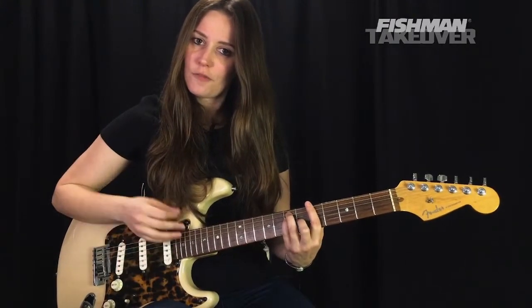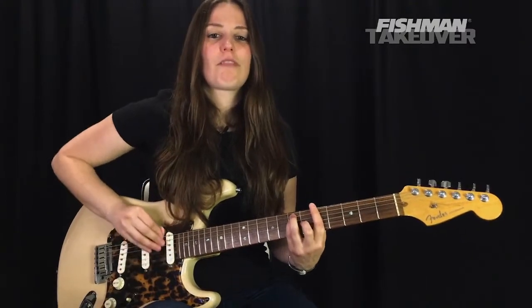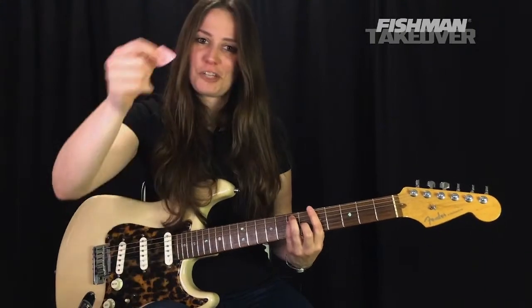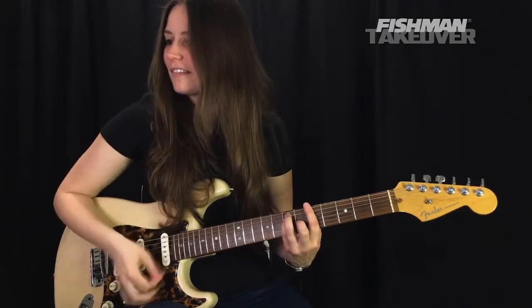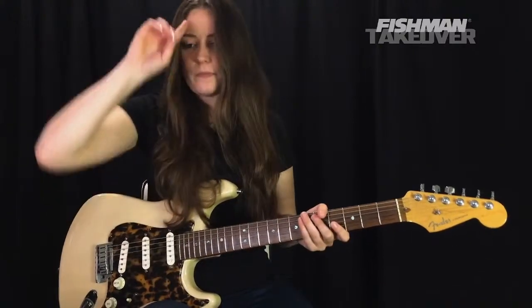Let the pick do the work for you and release, okay? If we dig too much with the pick on the upstroke, we don't want that. Let the pick do the work for you, okay? Cheapest amplifier we can buy is the pick. Okay, so that's what's happening there for most of the verse, all right?